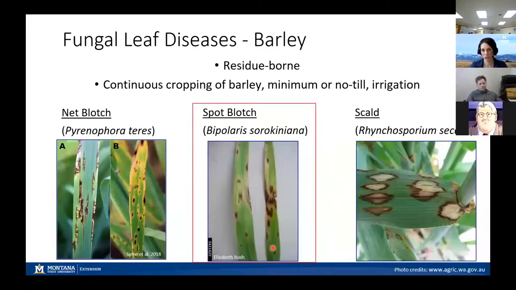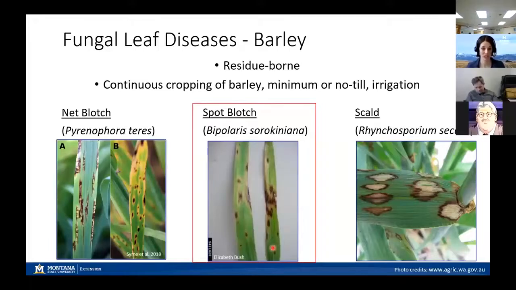There are also a couple of foliar diseases, obviously, on barley. The same general descriptions for these pathogens when it comes to conditions that favor disease development apply here too. Especially, we observe these diseases in systems where we continuously crop barley, so there's little diversity in the rotation. And obviously, systems where tillage is minimal promote the disease as well. And then of course, if we have malt barley, for example, that is irrigated, this irrigation again increases moisture and promotes these foliar diseases.